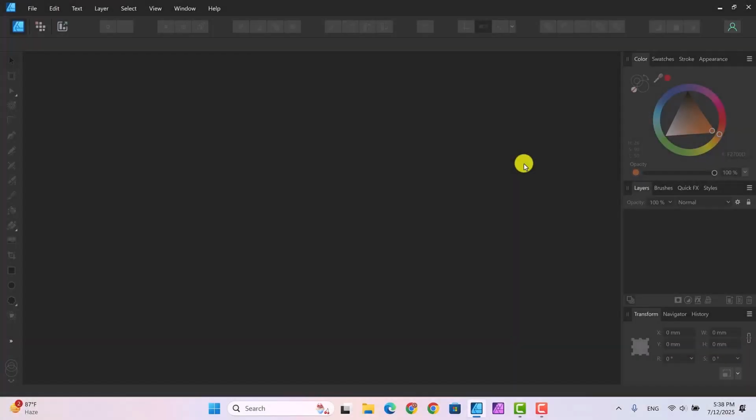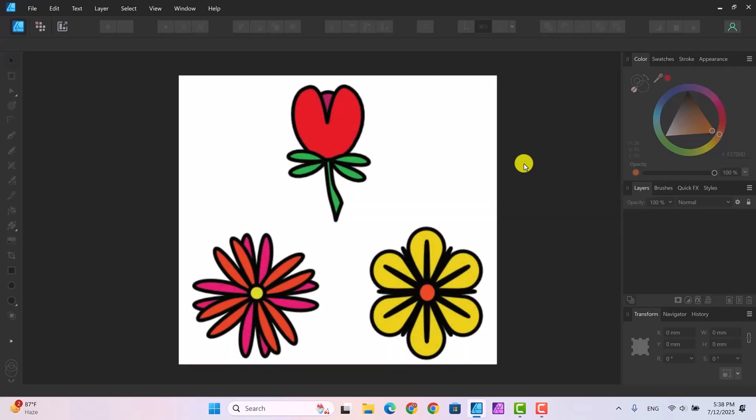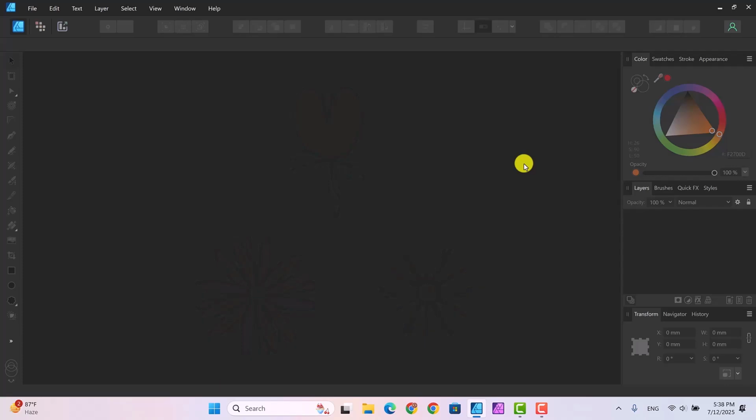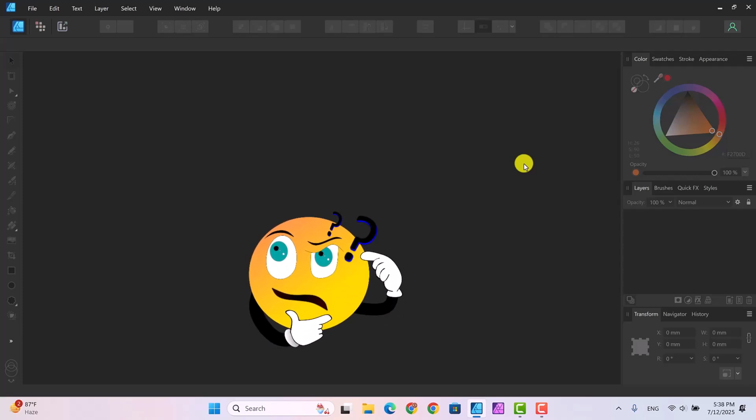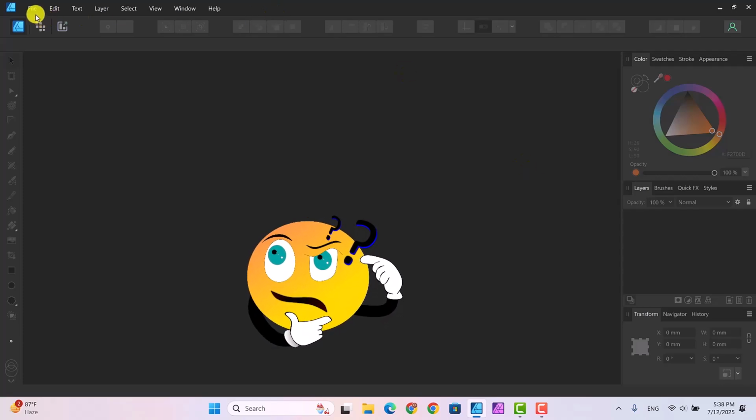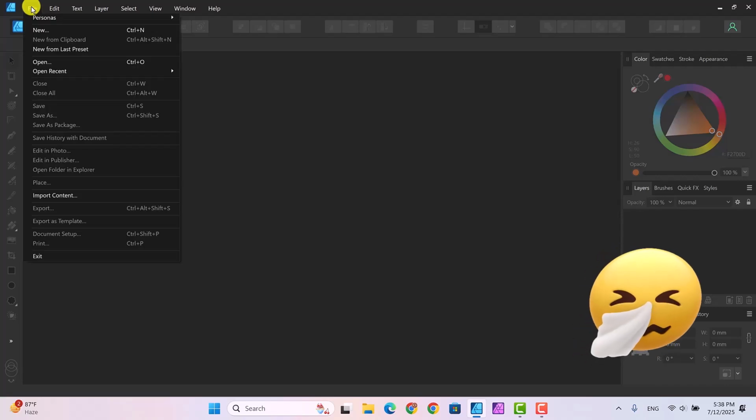In my previous Affinity Designer 2 video, I illustrated how I made 3 flowers. It was actually an excuse to introduce the artboard. To make those flowers, I had to manipulate the shapes I used. I think it's probably valuable to have a video on that, so I can remember how to do it myself. The first thing we need to do is to open a new document.